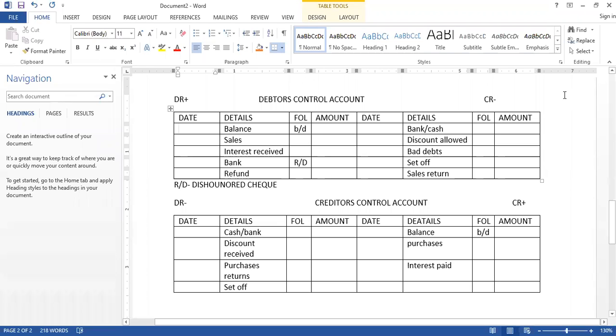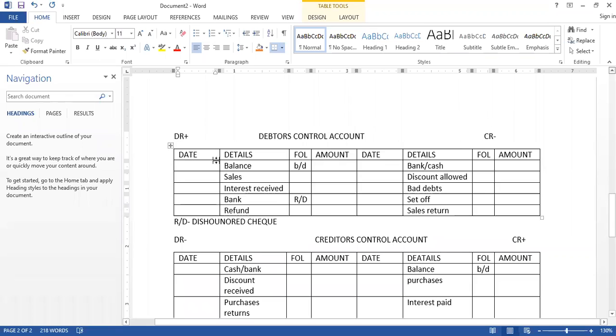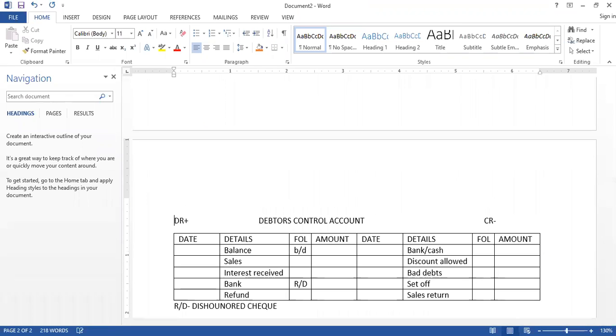before we do 2.2, which is preparing our control accounts, we actually have a question of 2.1. There's a question of 2.1. So 2.1, you are asked to identify the purpose of preparing control accounts. So what is the purpose of drawing up control accounts?